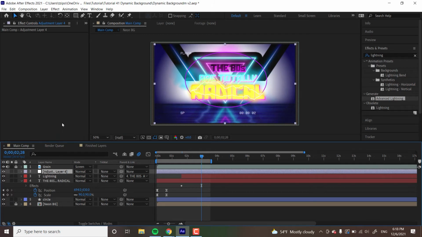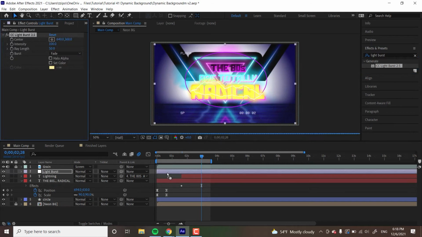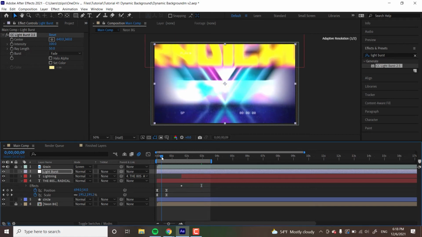So I'm going to rename my adjustment layer. This is going to be a light burst effect, so let's just name it Light Burst. I like to capitalize my stuff. And we're going to type in light burst from the effects panel, and of course, grab it onto this new layer. The idea here is that I want this effect to really start slow and burst onto the scene and then settle down till it's not really there anymore. So let's get our playhead to around 14 frames in.